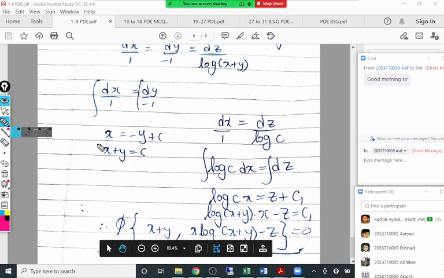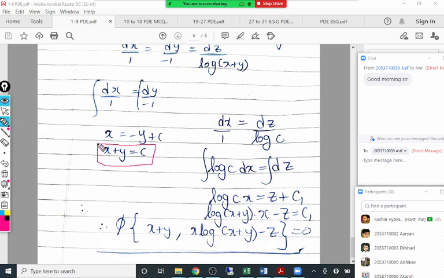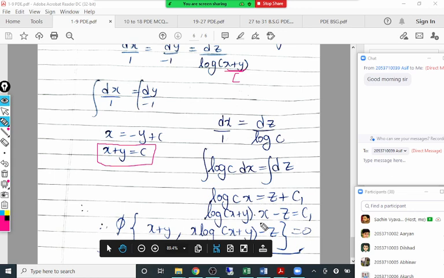Whatever constant we get from the first solution, x plus y equal to c, you can replace it here as c, and dx upon 1, and now you can take either the first and last ratio or the second and last ratio. So this way you get dx upon 1 equals dz upon log c. Why is it log c? Because x plus y is c, we already got from one solution. So one solution can be used to solve the other here, and this way he completed it and again resubstituted the value of c, and whatever answer he wrote is again correct there.